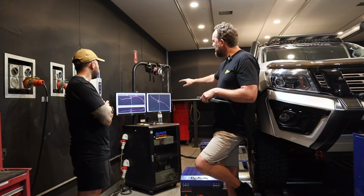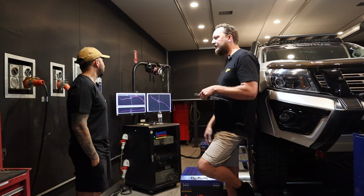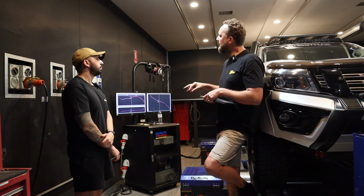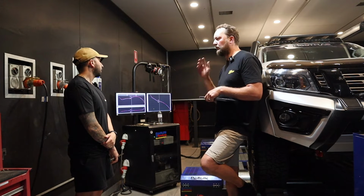So in the dyno here on the right, I can see what torque we've got. I'm going to set our 3rd run, the one where it was heat soaked, as the run we're going to be comparing against. I'll set the dyno up so I can see the torque after the tune. I can also see the percentage difference between what it's got there and what it's got later, so I'll be able to see 10, 15, 20, whatever the number is.